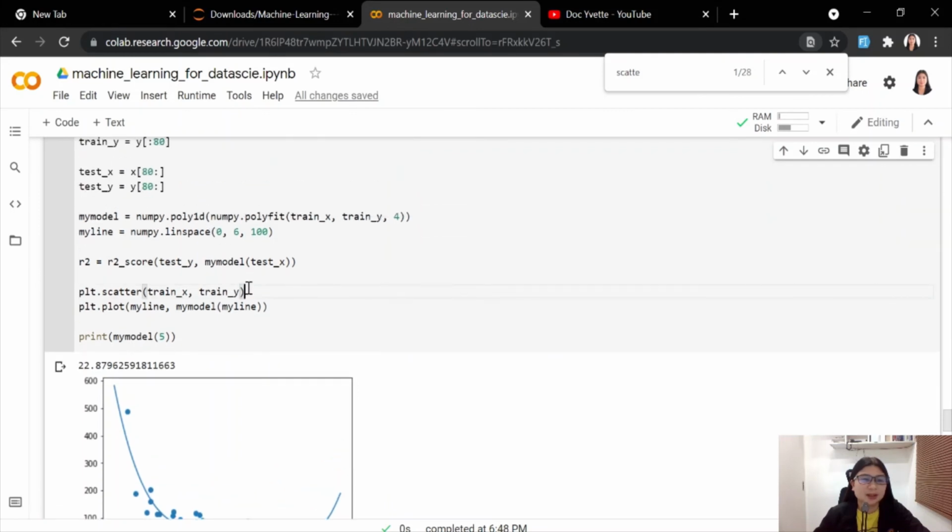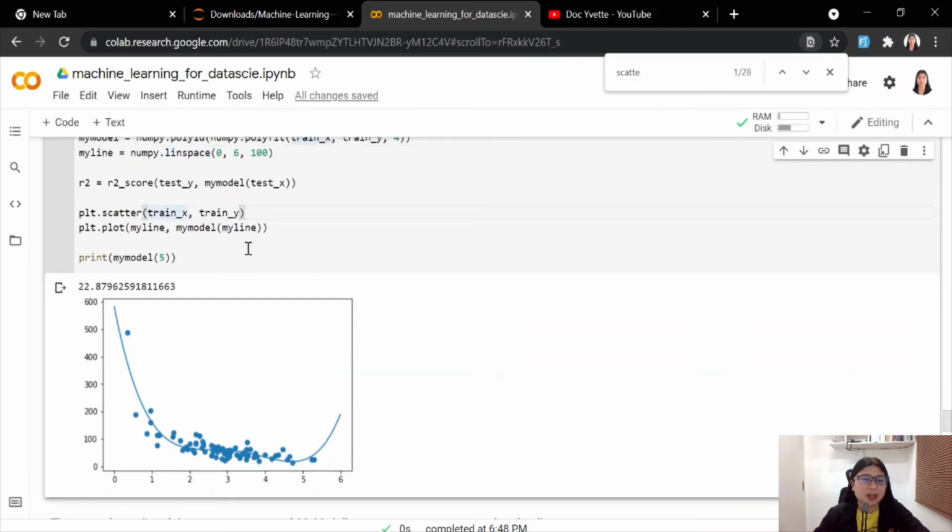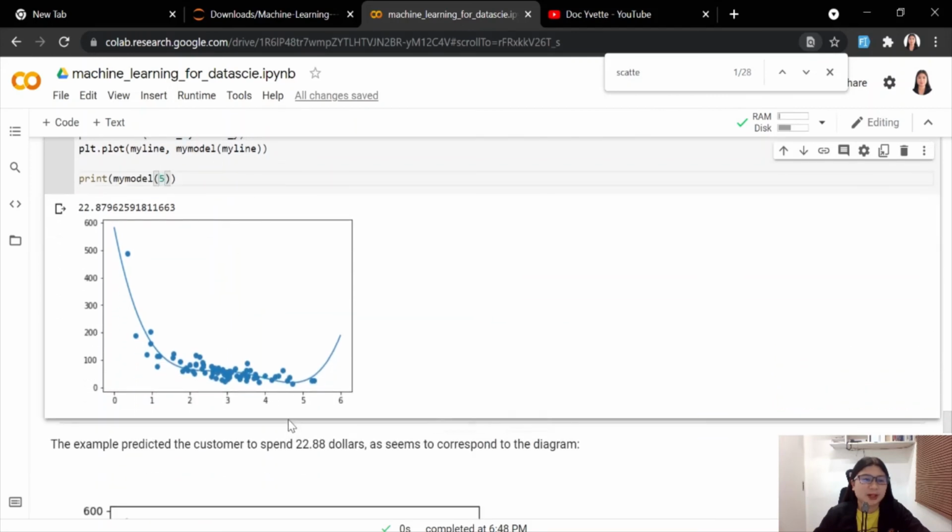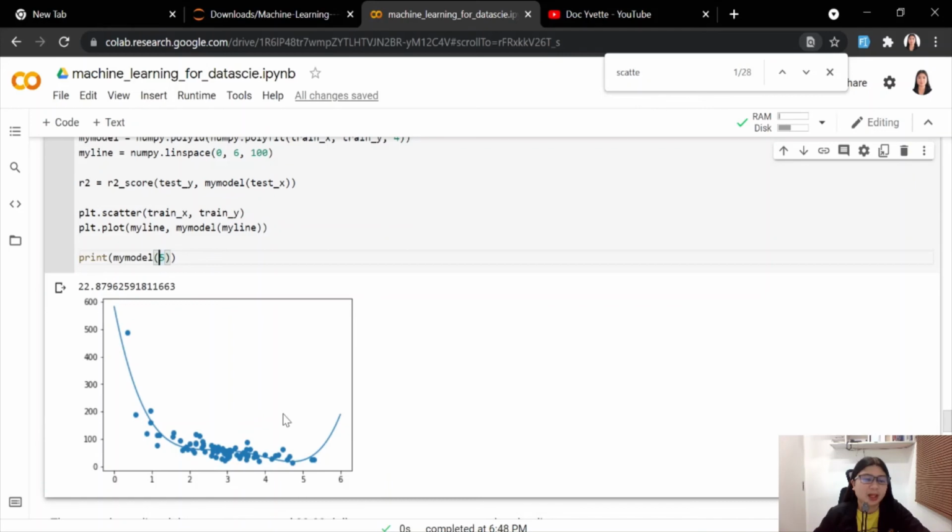And then of course we print only the 5. So the 5 will return this value. So this represents what I said earlier: this is the time, this is the money.